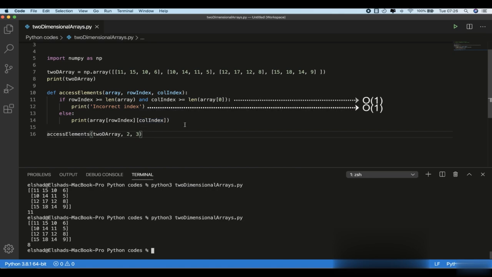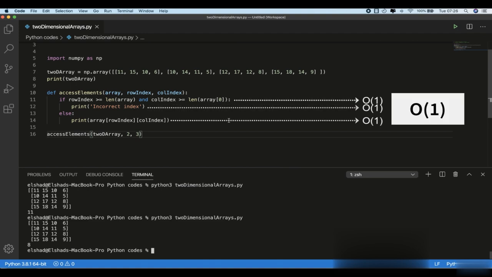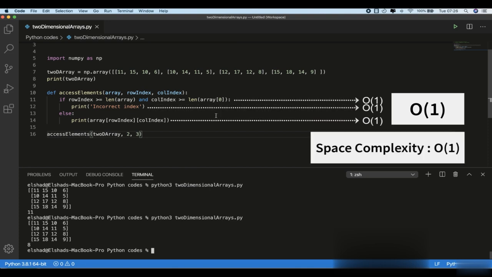And we know that arrays are very useful when we access their elements using their index. So this is very efficient. The time complexity for this will be O(1). If you combine these three time complexities, we get O(1). So accessing an element of a two-dimensional array takes O(1), which is constant time complexity. Let's look at the space complexity. The space complexity is again O(1). As you see, we don't need any extra space to perform this operation. Calling this function will not take any extra space in memory.